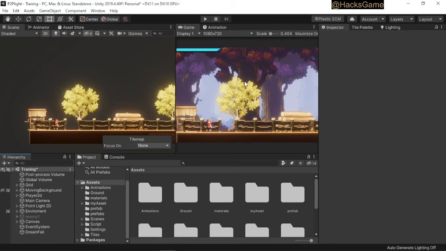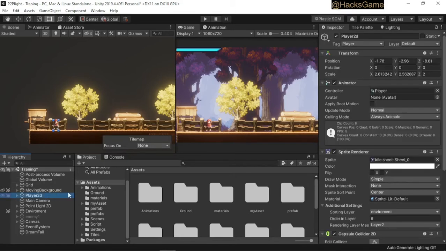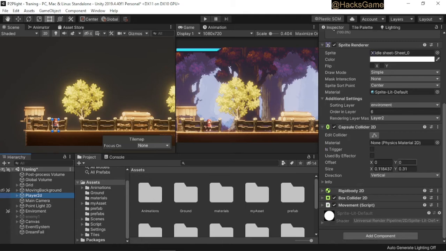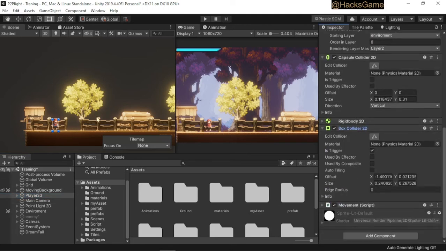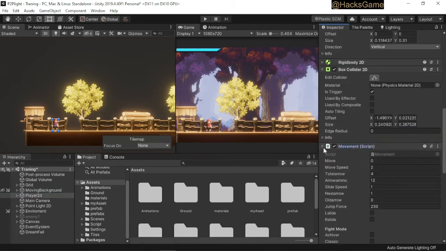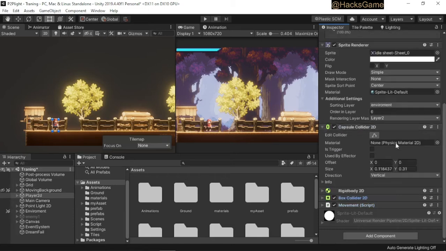So guys, in making the character look like a shadow, all you need is your player and some light stuff if you like. What I have in my player is the rigid body, the box collider, and the movement script with the capsule collider, which are all here. You see, they are right here: my script for movement and the animation.